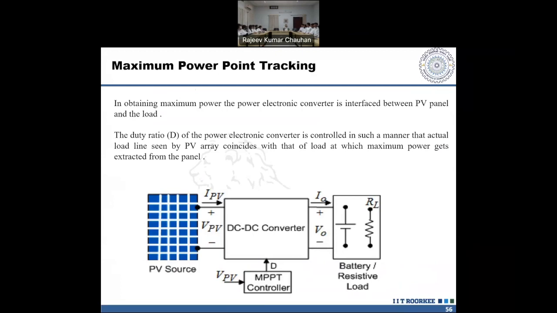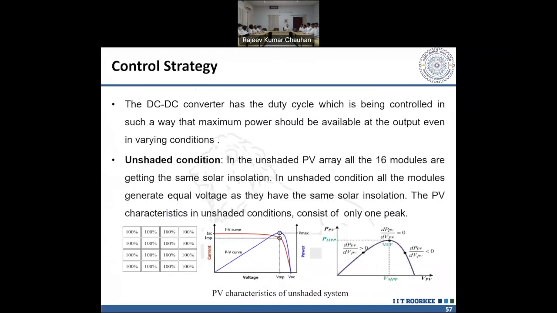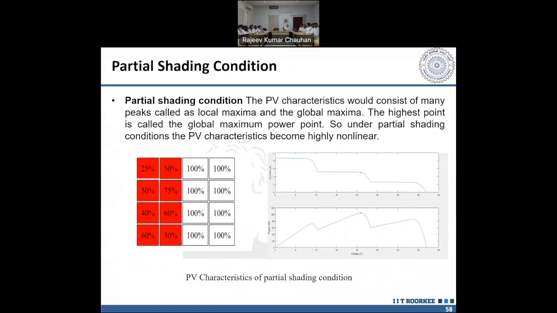You change a little and see what is the power. If it keeps on increasing, you keep changing and increasing. Once it reaches the peak, then your power keeps on decreasing. So where it reaches the peak, you stop there. By this you will select the point. That is the P and O algorithm. This P and O algorithm will have a problem in such a case. You keep on changing, it will reach there. Then what will happen? It will stop here.